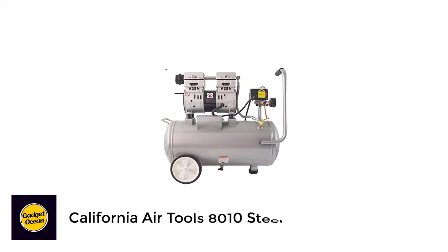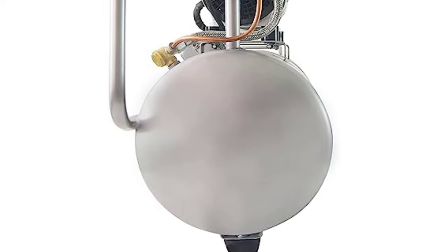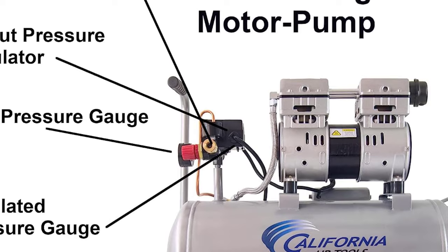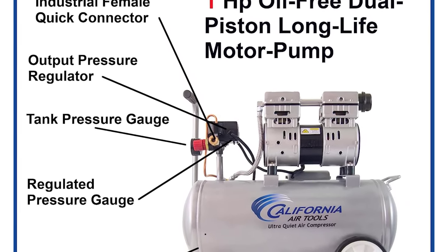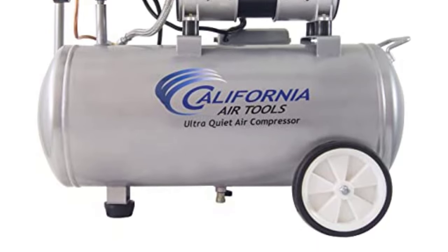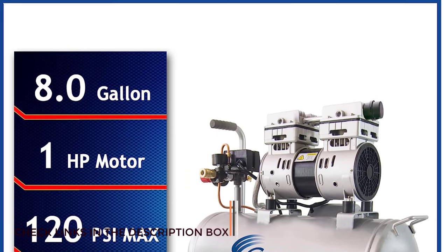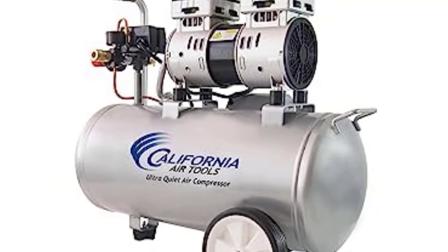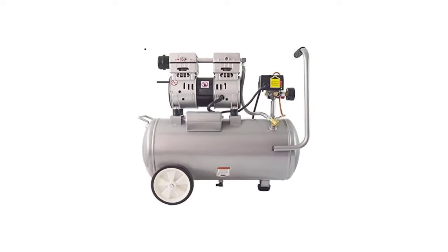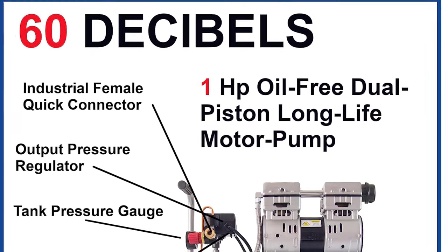Number 2: California Air Tools 8010 Steel Tank Air Compressor. Besides having the reputation of being one of the quietest models, the California Air Compressor 8010 is one of the best air compressors because it's designed for industrial use. It features a 1-horsepower running motor that functions at 1680 rpm, meaning less wear and tear on the motor. It's also good for cleaning metal and wood shavings from tools like chainsaws and mowers, and can inflate tires of all sizes. What makes this model different is a dual-piston pump system with a life cycle of over 3,000 hours. This oil-free air compressor works efficiently in both hot and cold temperatures. The tank has an 8-gallon capacity, weighs about 48 pounds, and comes with wheels. The airflow rate is 3 CFM at 120 psi. It is on the small side, so you might find yourself refilling it frequently. It comes with a limited 1-year warranty.